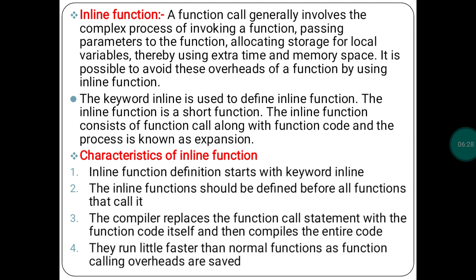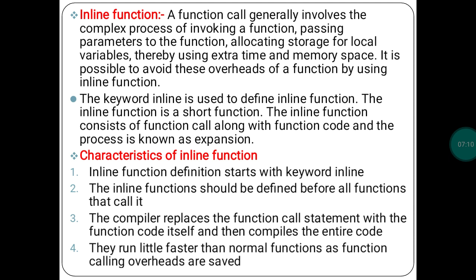So see, whatever member functions are there, we first have to declare in the class, then write the code for those member functions. Then we call them through the objects in the main function. We create the objects, and after creating the objects, we call those member functions through the objects in normal functions. But in an inline function, it is not like that. It is not necessary to call them through the objects. Whatever code is there in the inline function will call itself only.